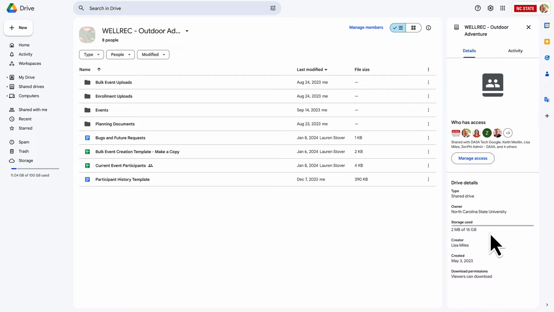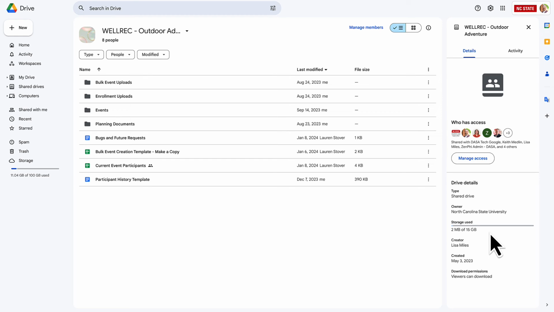Please remember that drives that were already existing prior to maybe summer or spring of 2023, those drives are being held harmless right now. So while you should always go through and review the storage within your Google shared drives, regardless of what the quota is, please know that those drives will not revert to this 15 gigabyte size without prior guidance and warning from the Office of Information Technology.